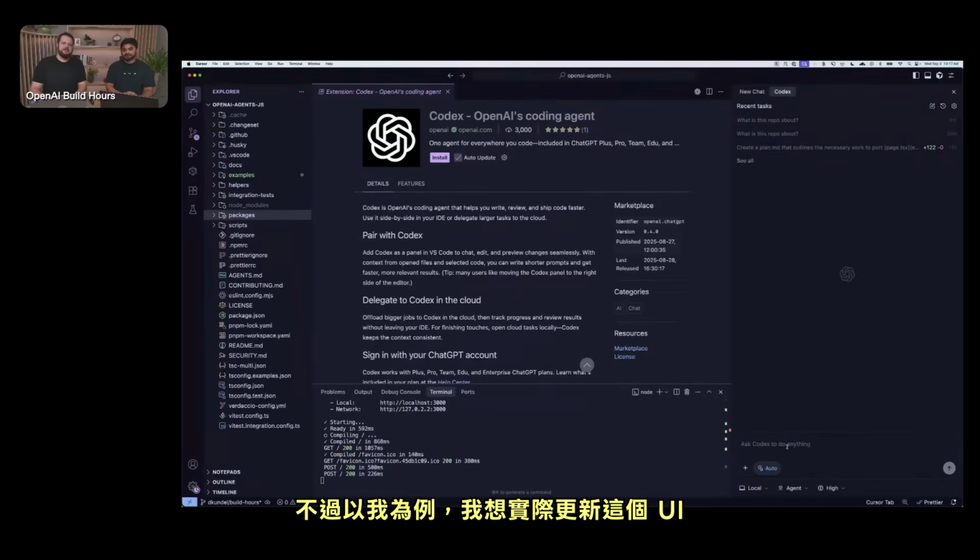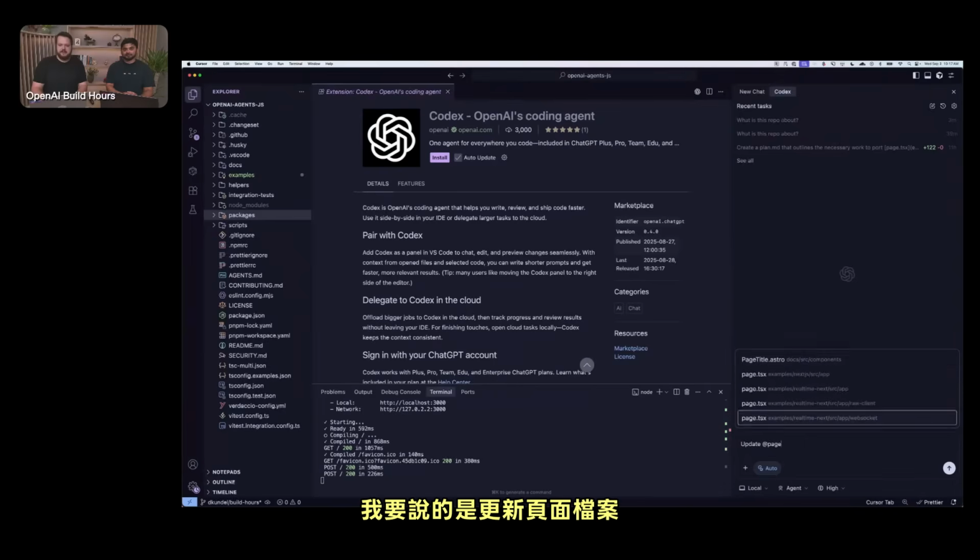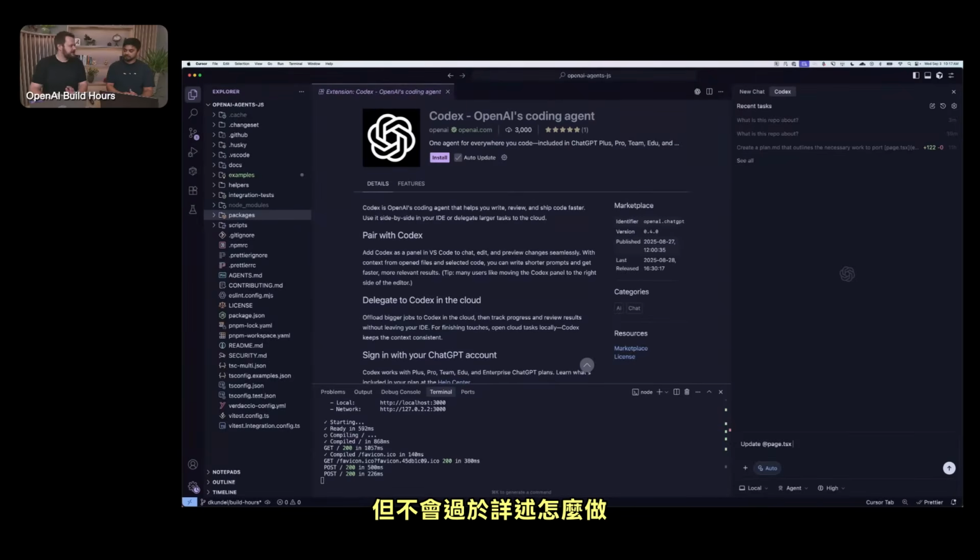But in my case, I want to update this UI, so I'm going to say update the page file here. You can reference things using @. I'm basically just going to describe the types of changes, but not go too much into detail on how.